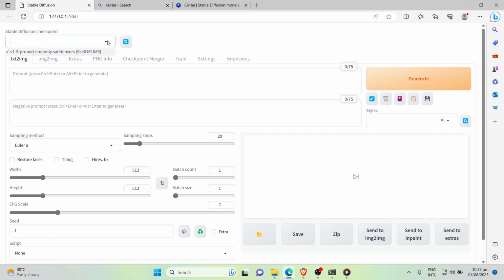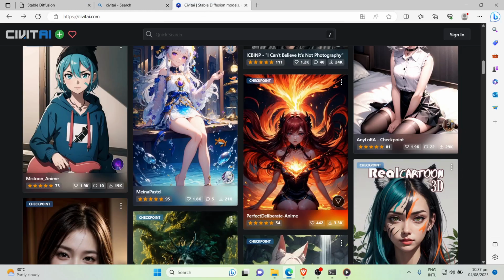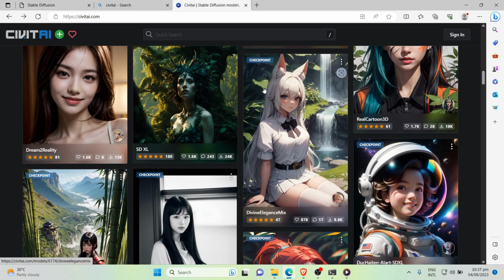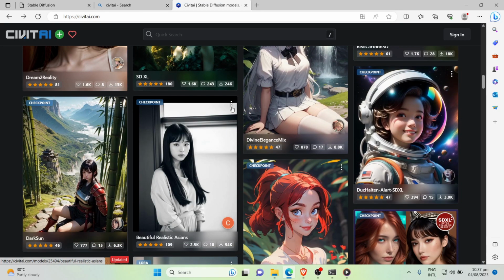Going back to our Stable Diffusion web UI, we still don't have that here in the drop down. Even if we refresh the page, we still don't have it. What you want to do is click this refresh button right here, and then we should see an additional option in our drop down. You can actually download any number of models that you want. You can pick good ones and try them out, and if it doesn't work for you, you can download another one.